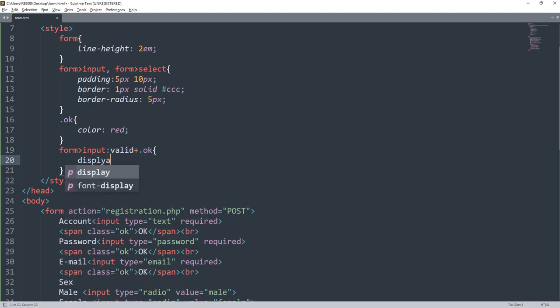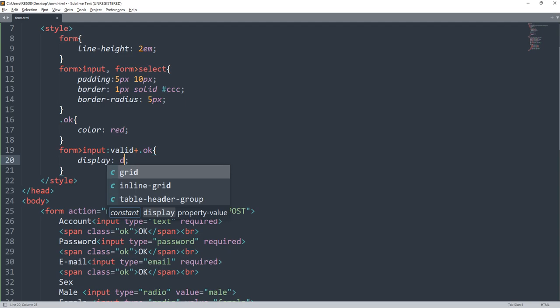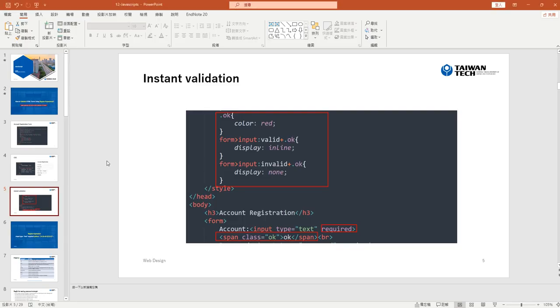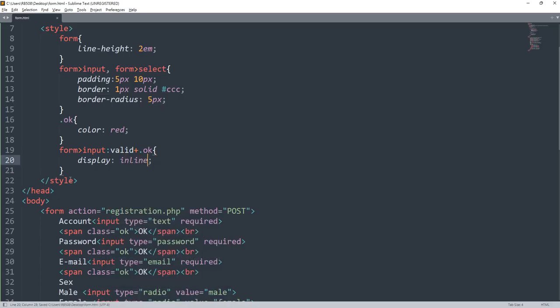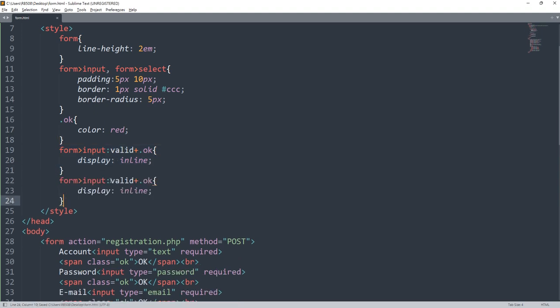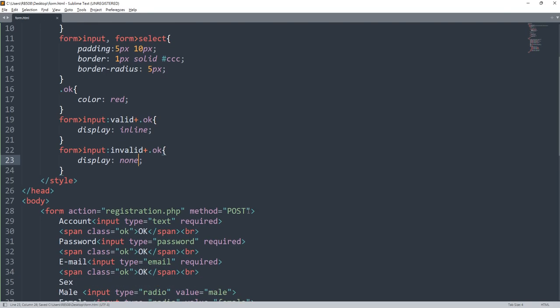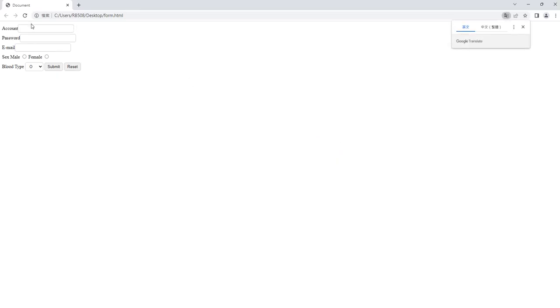So I will set up a display of inline. But if that is invalid, I can use none in here.